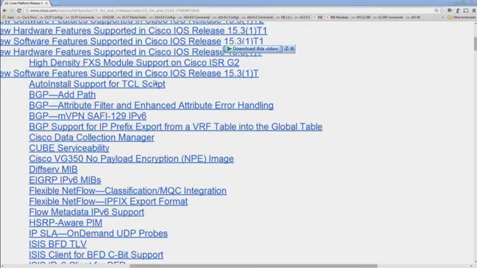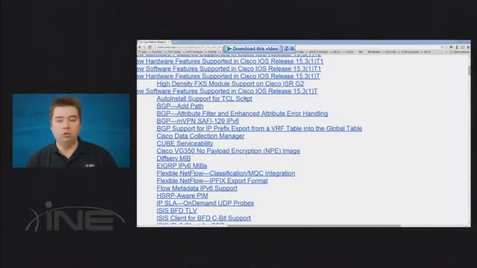A lot of the general logic of CCIE is that you don't want to have to memorize everything. You want to know how the core features work, and you want to know where you can reference the rest of the difference, because it's too many minor details to try to memorize.